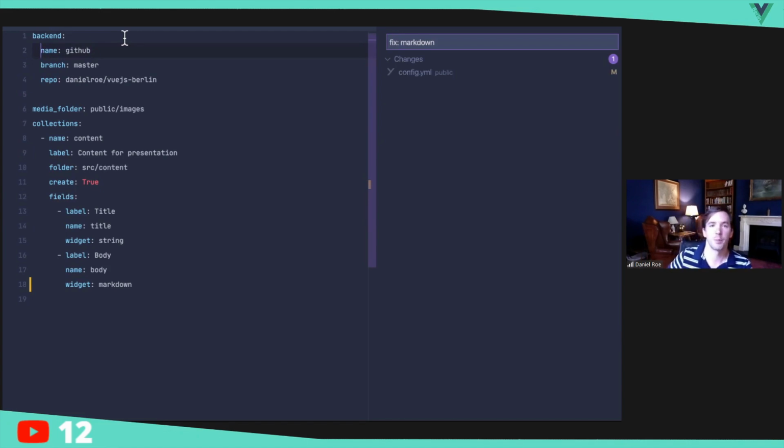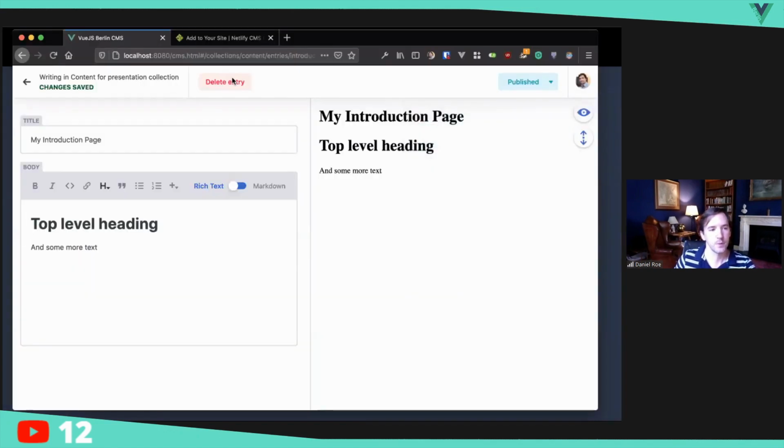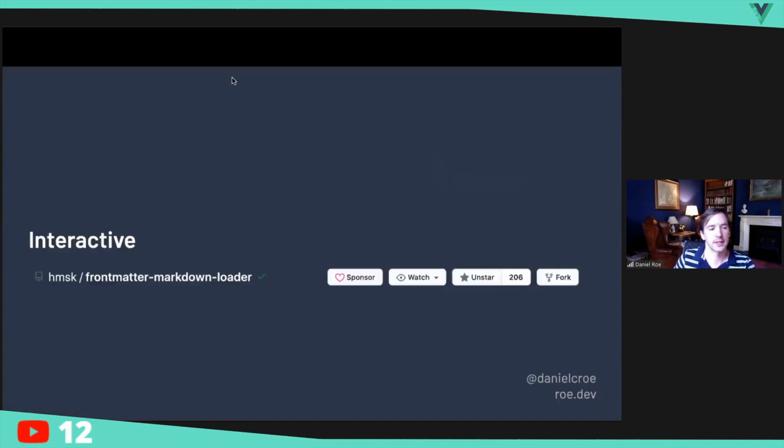You can set up an OAuth application. You just need an API endpoint, which is really simple to code. You just stick it at the end on a serverless function or something. You put in your secret, and it can handle the auth for you if you don't want to trust Netlify to handle the authentication. But for simplicity's sake, this evening, I have just gone with the basic Netlify CMS GitHub backend.